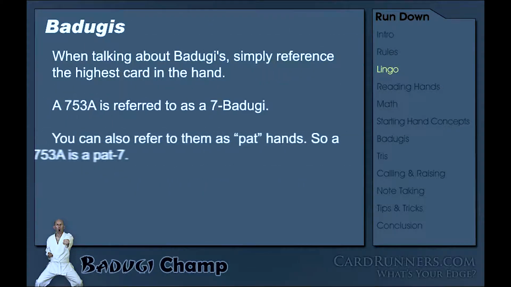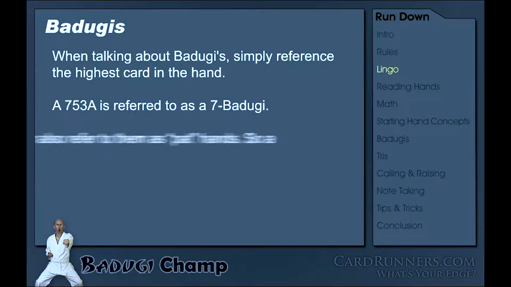When talking about Badugis, you simply reference the highest card in the hand. So a 7-5-3 ace is referred to as a 7 Badugi. A 10-7-3-2 is a 10 Badugi, and so on. You can also refer to them as pat hands, so a pat 7 or a pat 10.